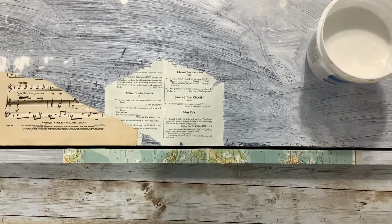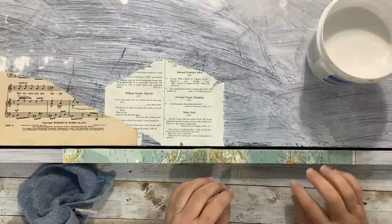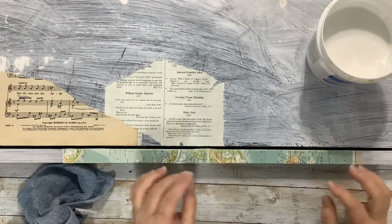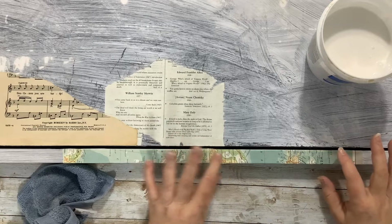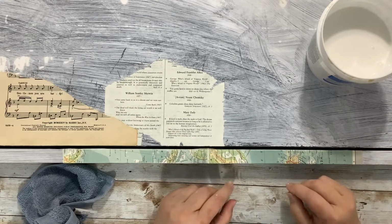So that's the process. It's the same process. Sometimes it's just fiddly, like on something like this where I'm turning it. You'll just have to kind of fiddle with it. So if you're doing your own frame and you have a frame that's similar to this and you're covering it, just, you know, fiddle with it until it does what you want it to do.